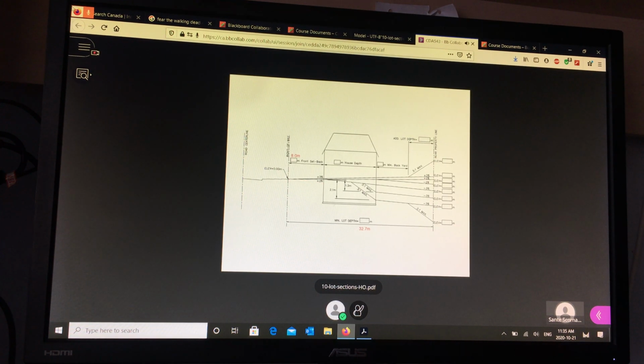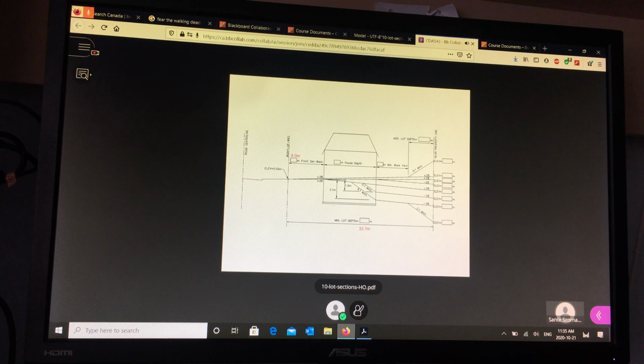Okay, so 8 meters. A typical house depth, and again, it depends on the architecture and the depth of the lot. Can you see my cursor when I'm circling? Can you see it circling? No, okay. Oh, you can't see, sorry. All right, so I'm just going to keep typing.